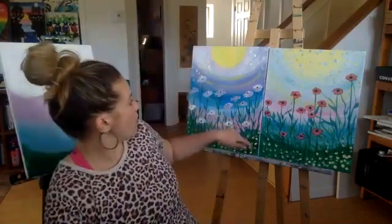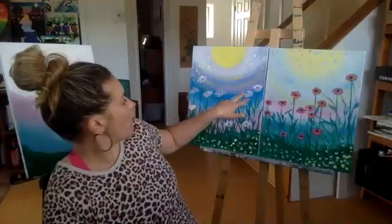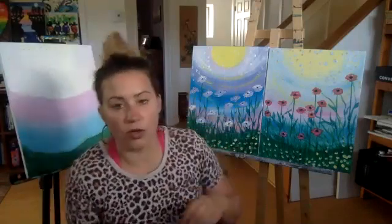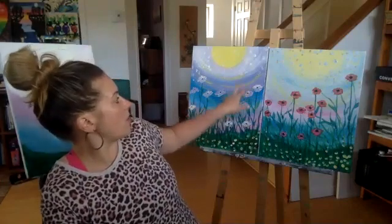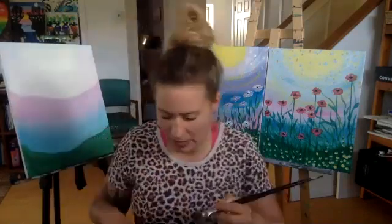If we're doing a dark sky, what you're going to do now is you're going to do purple. So you're going to mix your pink and your blue together that you had done before to give yourselves a purple color, and that's going to be your next layer of paint.